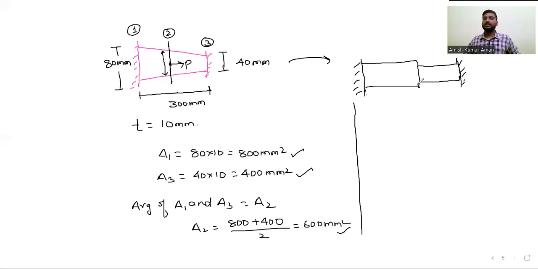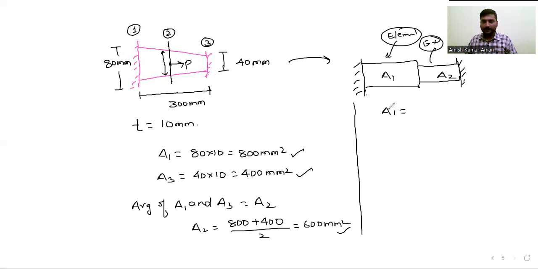Now coming to this section, right? Here we need to calculate this A1, and here we need to calculate A2. Because this A1 is nothing but the area of the element. Now this is element 1, and this is your element number 2. So element number 1 has area 1, element number 2 will have area 2. So how will you calculate this A1?